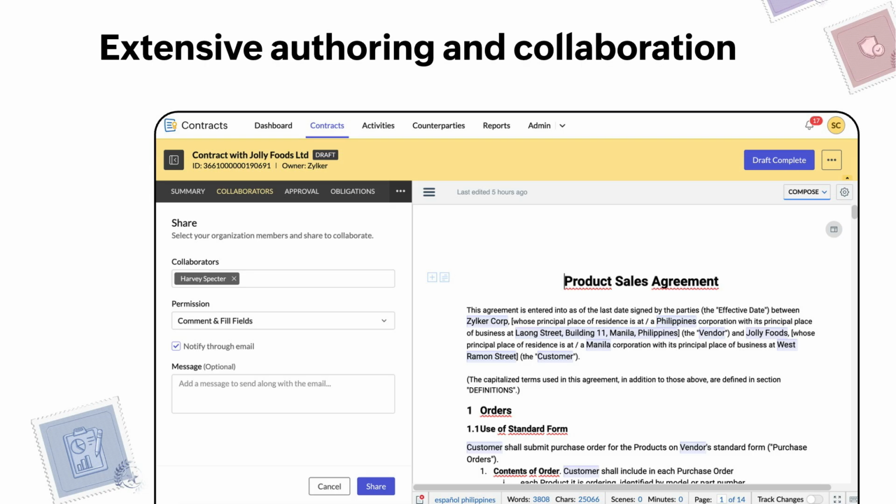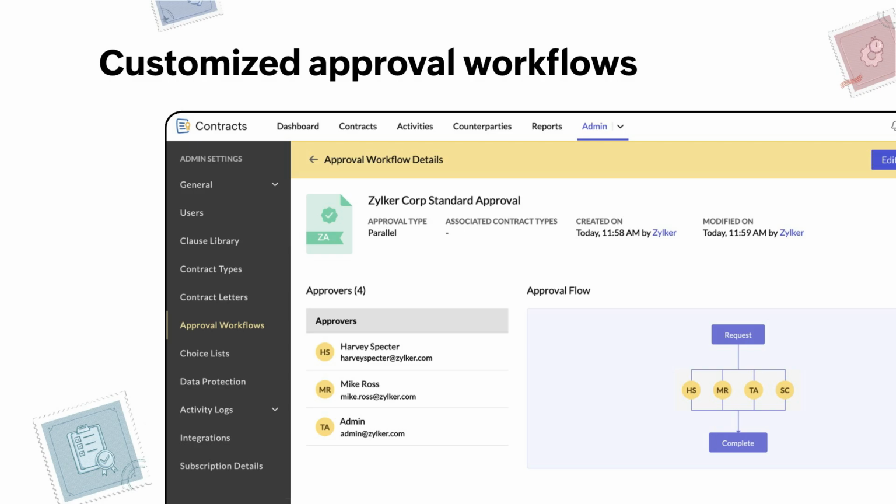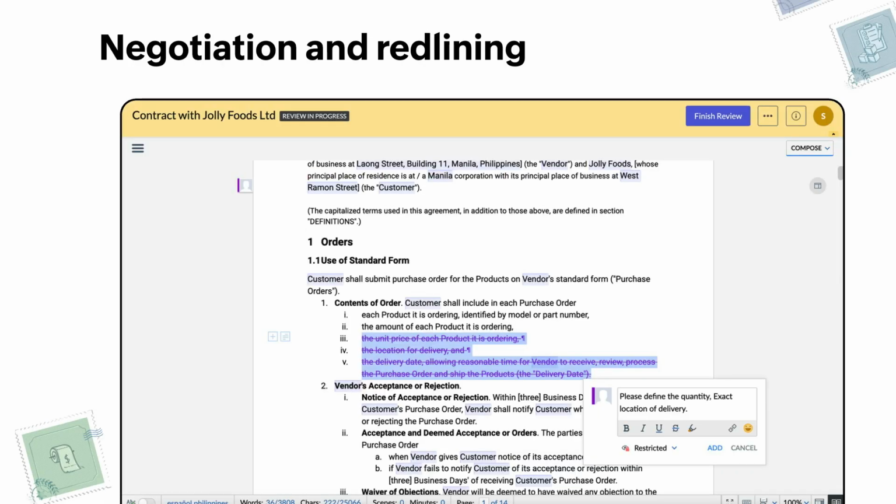So this is where we author and collaborate on the contracts. You have what we call Zoho Writer, the word processor that is used for building documents. We have that entirely sitting inside Zoho Contracts, so you can build out your contracts in the most extensive manner possible. And then you have your approval workflows, which allow you to get these contracts internally reviewed and approved as well. Then you send it out to your external stakeholders, your counterparties, as we call them, and you get them negotiated upon redline, wherein they're able to make edits on the document. And this is something a lot of people ask us about when we talk about Zoho Sign, saying we're not able to edit the documents, but with Contracts, you get that, right?